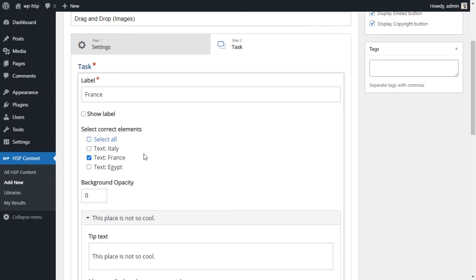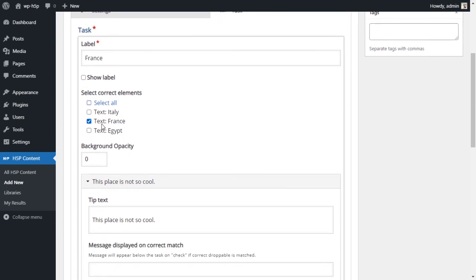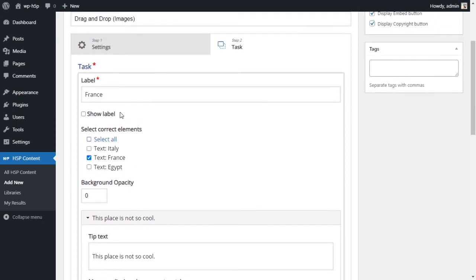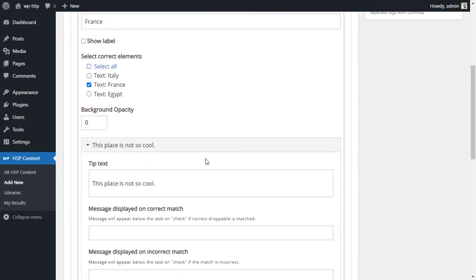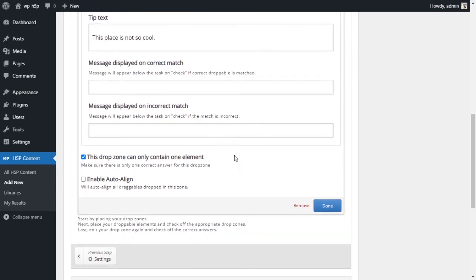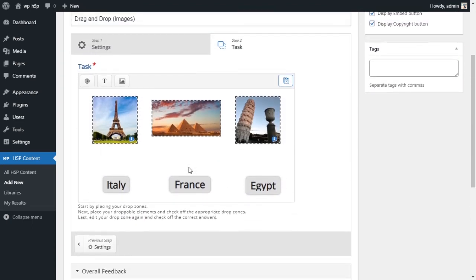So I'll say France, text, France. So if we dropped text France into the France drop zone, you get the correct answer. I don't want to do anything else. All the other options are the same.